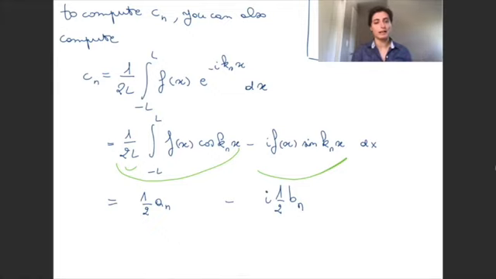As we do for aₙ and bₙ, we can also write cₙ as an inner product. So cₙ is also equal to 1 over 2L integral from minus L to L of f(x) e to the power minus i kₙ x. This is the same structure of inner product as we did for computing aₙ and bₙ, and you can in the same way retrieve the previous definition that we gave of cₙ as a combination of aₙ and bₙ.